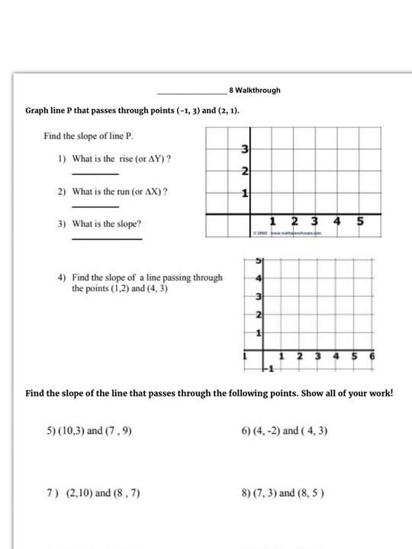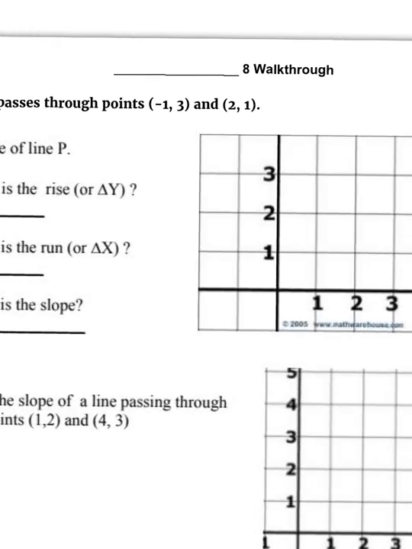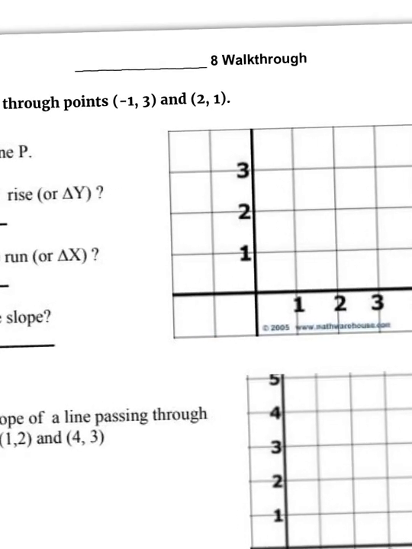So let's first plot those points just to see where they are. So my first point is -1, 3. So to plot -1, 3, which is something that I realize a lot of people are struggling with, this means that our x value is -1 and our y value is 3. That means that we are going to go in the -1 direction on the x-axis. So I'm going to go over 1. Or I'm sorry, that's over 1, -1. And then I'm going to go up 3 because it's positive.